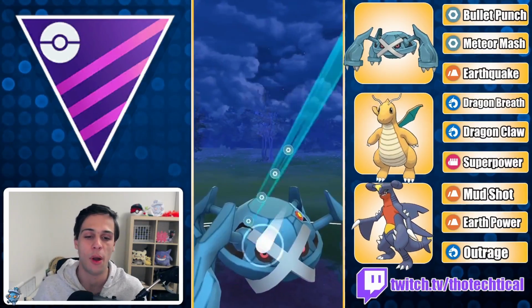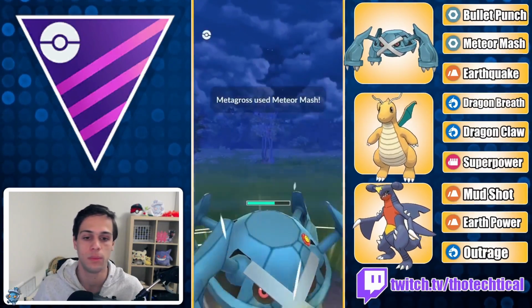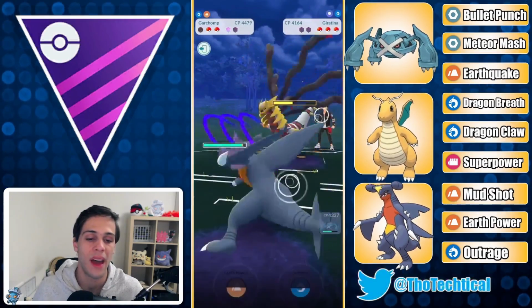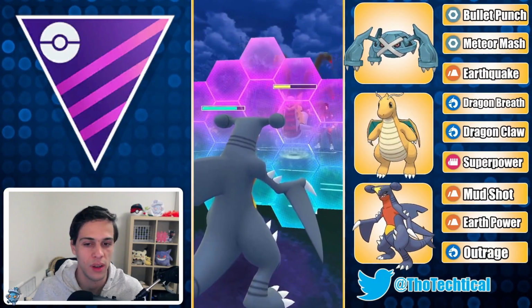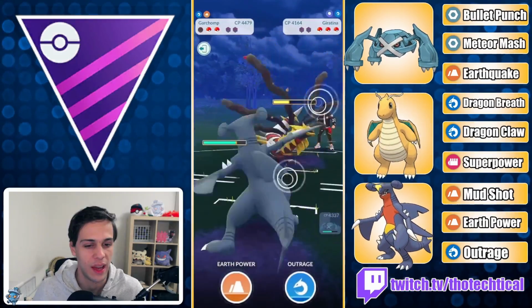Out comes Giratina. I'm already so loaded. I can throw 2 Meteor Meshes on it to probably grab a shield here, which I do. Then I'm gonna bring in the Garchomp. I will be able to take a move here. This will do less than a Side Strike does, so I shouldn't have shielded it. Yeah. Why am I shooting that?